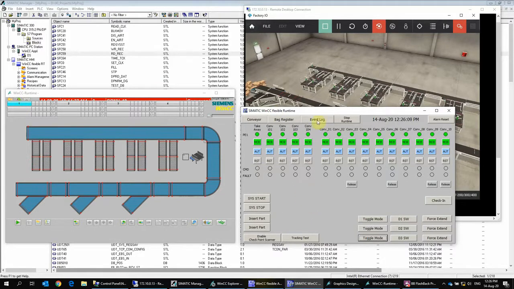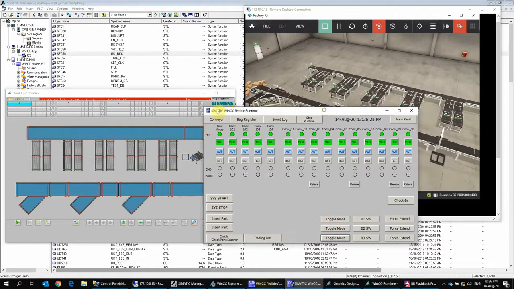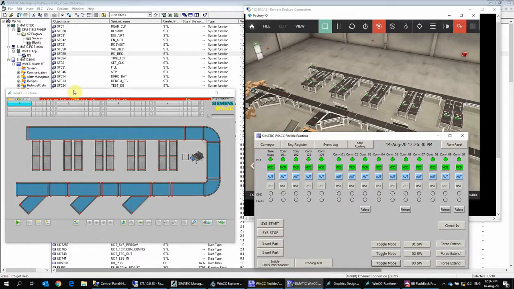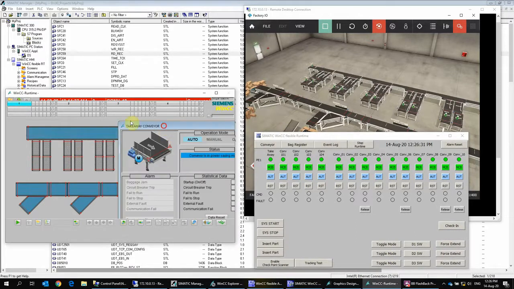You don't have to follow me. This is for my testing only. So I have this manual or auto or reset, according to the conveyor here, and I also have the diverter function, like toggle mode or auto mode. In WinCC we actually have the faceplate here.